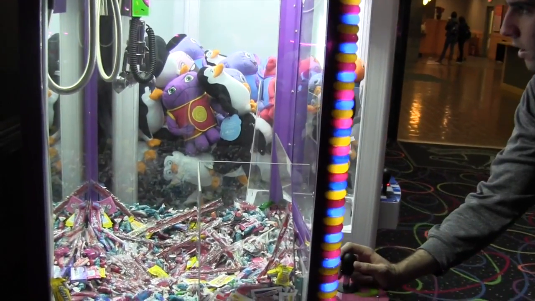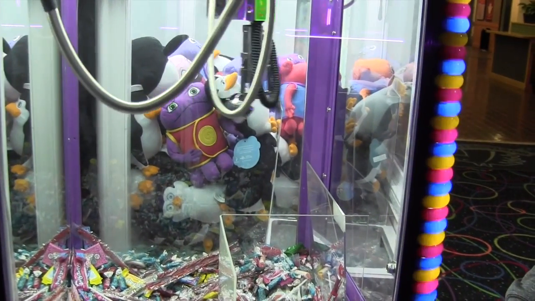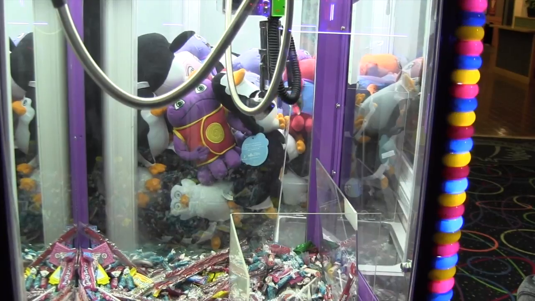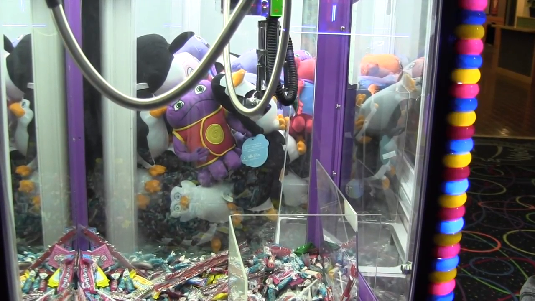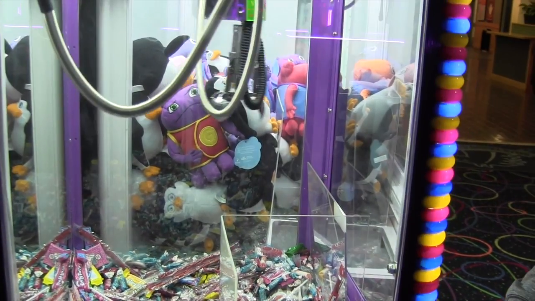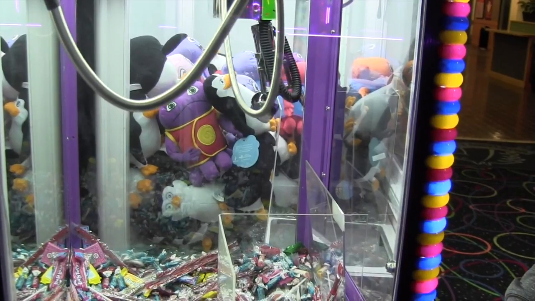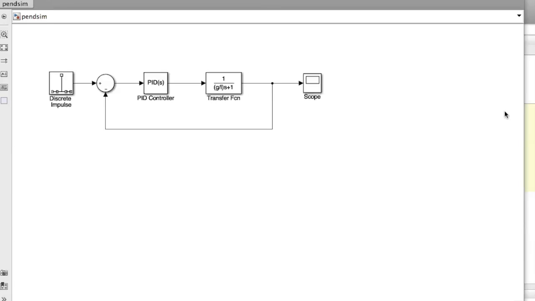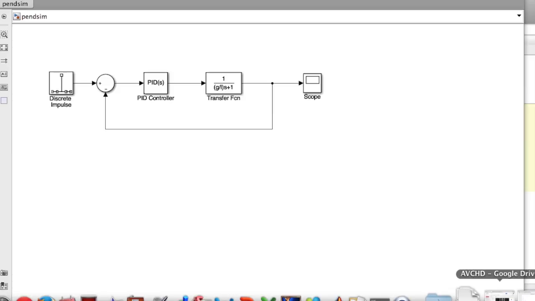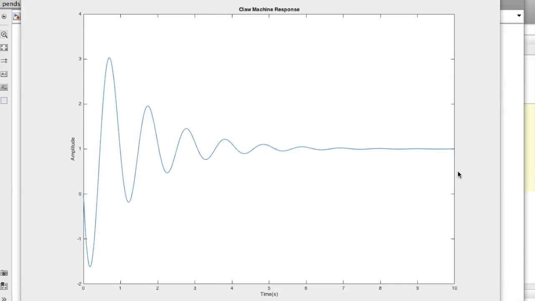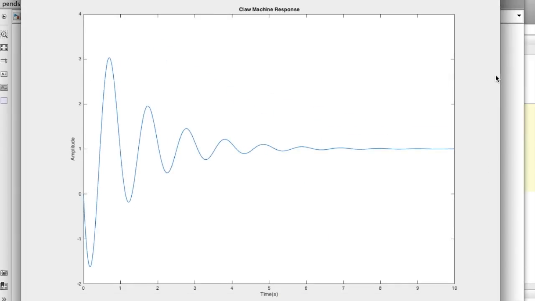Here's another crane from the same arcade. We analyzed this crane, and here we see the amount of time that it took to get a steady state, which we calculated to be 6.4 seconds. Likewise, we slowed it down and found the rise time to be 167 milliseconds. In Simulink, we used an impulse block to model the initial moment that the claw experiences. We then used a PID block that would model our dampening forces, such as friction and air resistance, and modified it so that it could meet our rise time and settling time that we found earlier.